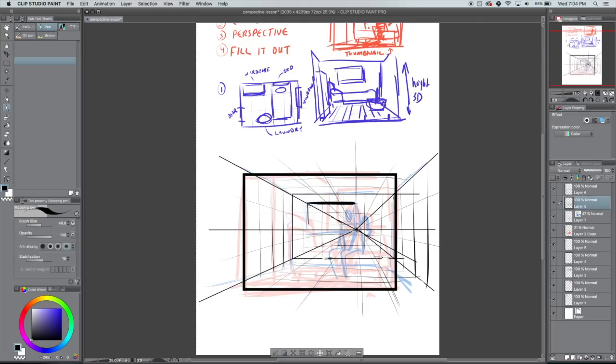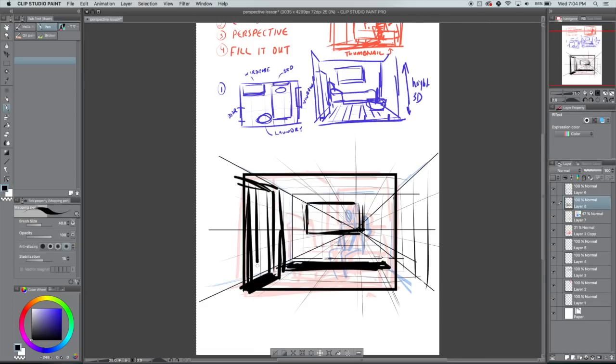So building the perspective around the character, so that everything kind of points toward them, is very important. So it's always good to know where your character is, and it also helps you make sure that they are in proper perspective and that they fit into the environment that you're drawing them in. So here I began with figuring out my horizon line.